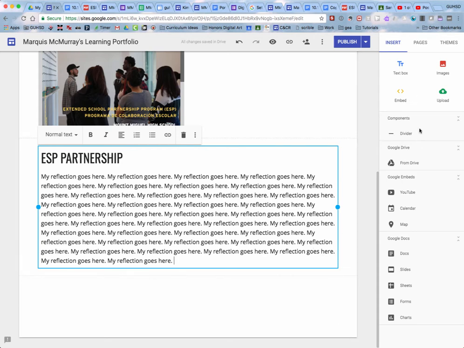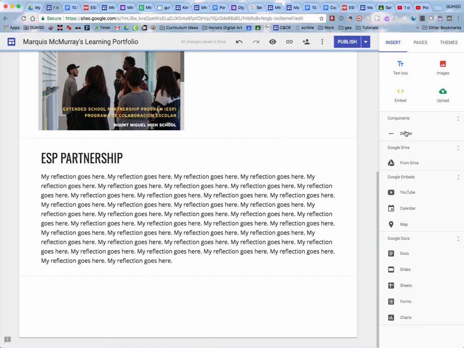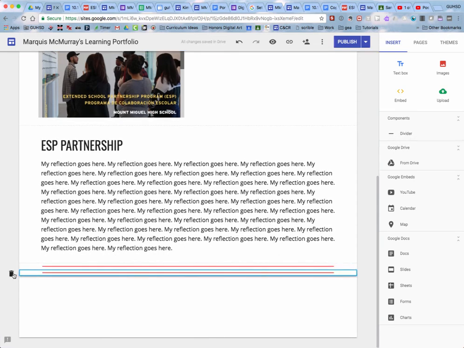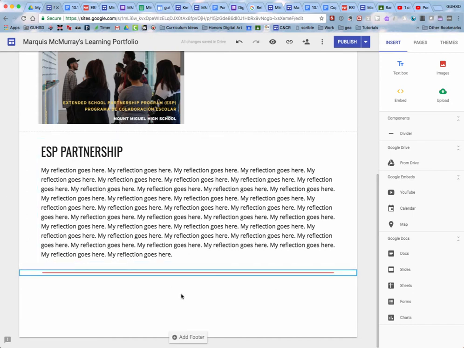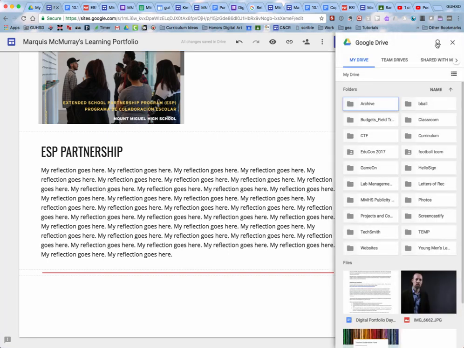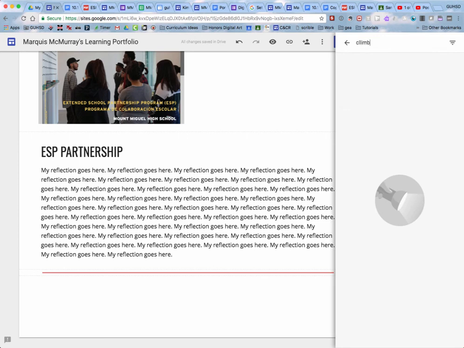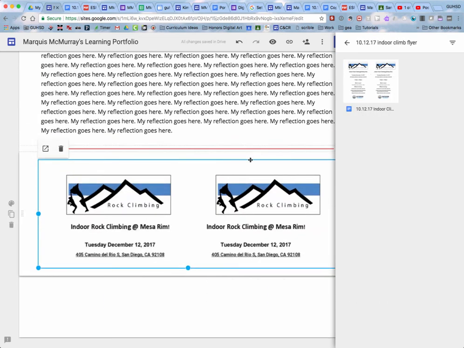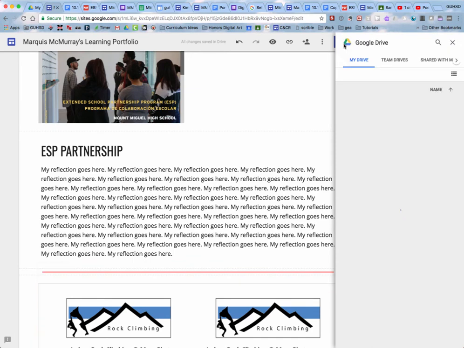And if I'm going to put more than one item on a page, now would be a time to put a divider in. Oh, accidentally put 2. Let's go and delete it. And the next thing I'm going to put in here, just because I'm going to use this as an example, is I'm going to grab one more item from my drive. This is a flyer that was shared with me from an upcoming outdoor outreach event. Okay, so this looks good.